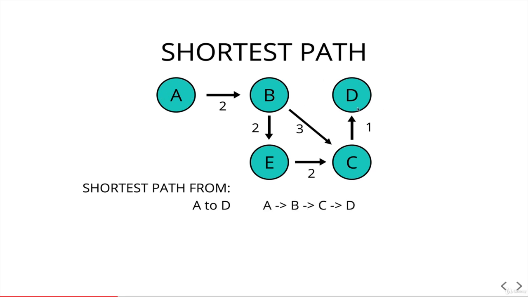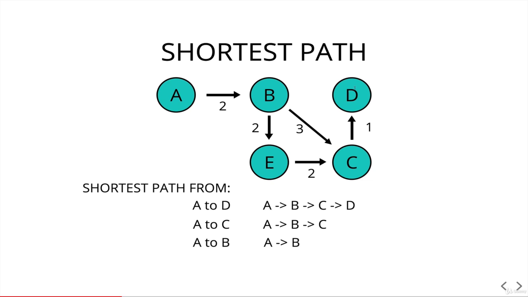And we would say that this problem has optimal substructure because we can construct the optimal solution from A to D from the subproblems and their optimal solutions. So when I say subproblems, I mean the shortest path from A to C, for example. Well, the shortest path from A to C is A, B, C. Or the shortest path from A to B is going to be A to B. So we can take those subproblems, find the shortest way to get to B from A, the shortest way to get to C, A, B, C, and then that also gives us the shortest path to D.